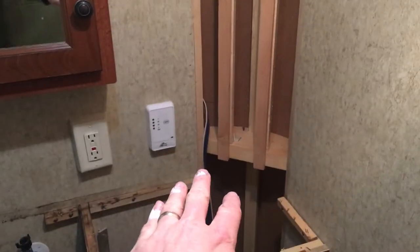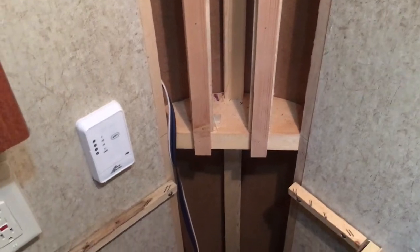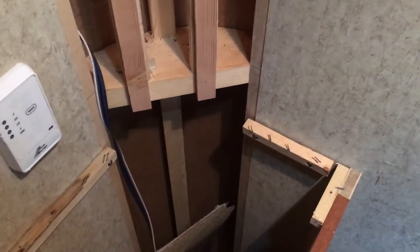Okay, the next area that we're going to be tackling is this wall here. We had some of this stuff covering there, but when I took off the countertop, that section came with it. Now we've got a wire here that I had to account for, so I've put some furring strips to bump this out a little bit. That way the shiplap will go over the top here, and then I'm just going to cut out pieces and run them along here, and then do a trim along the side. So I think that will cover it. I'm just going to put in all the way down to right here for right now, and then once we get the countertop in, then we can put in the last one on the bottom.